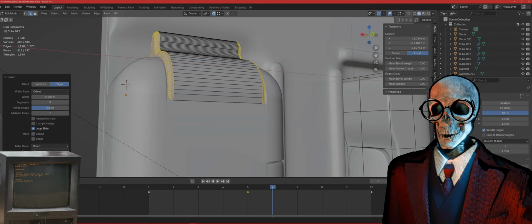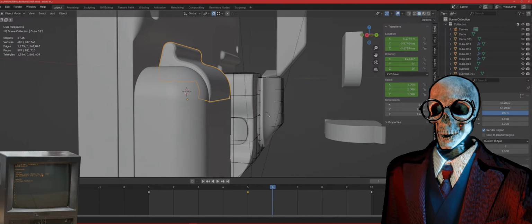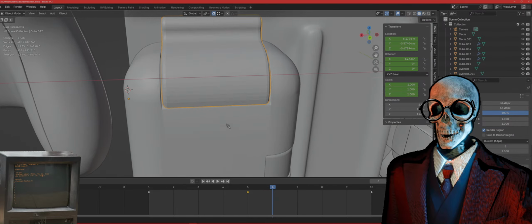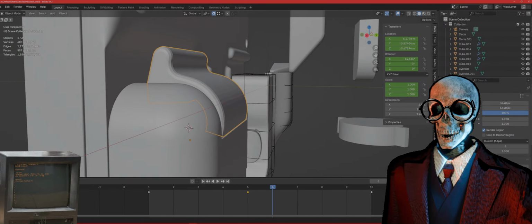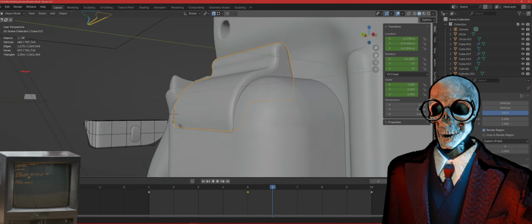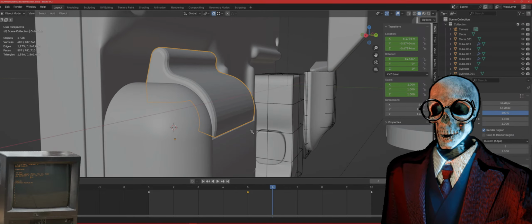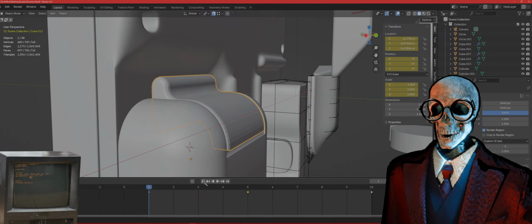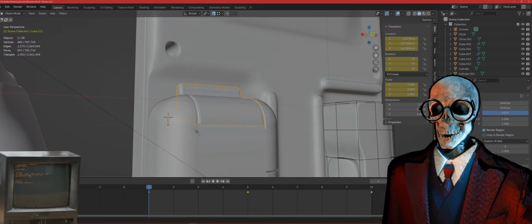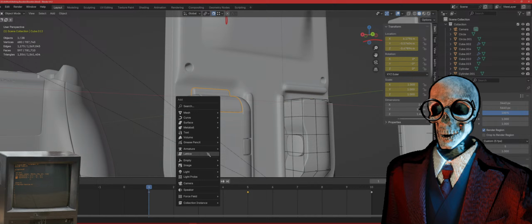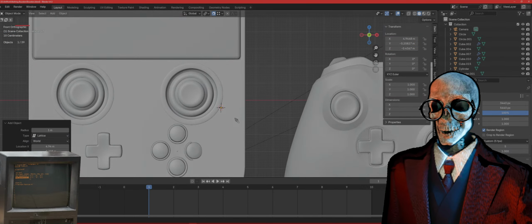It's kind of better, but it's not the perfect result I wanted. Maybe a lattice. Maybe a lattice would fix our problem.